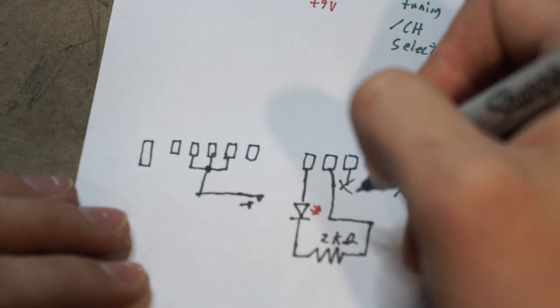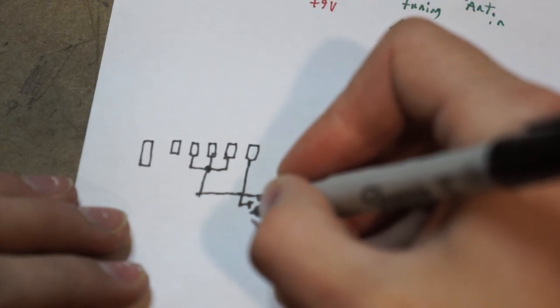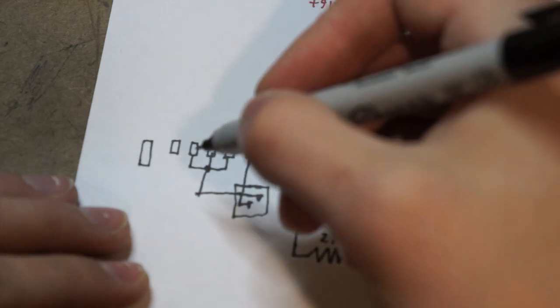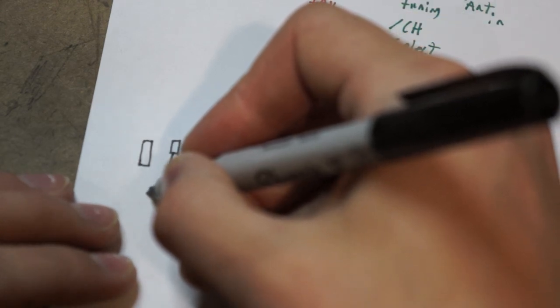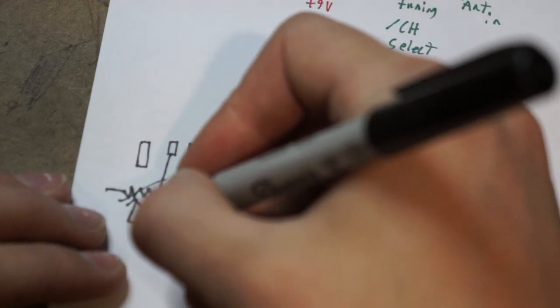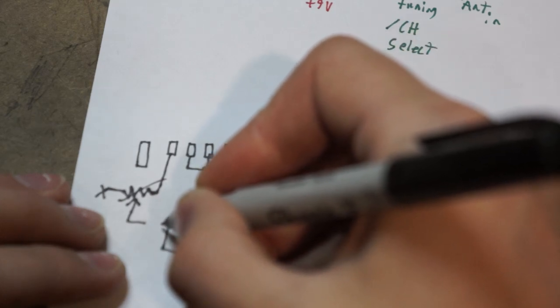And this is our video in. And then that's a little box there. Alright. Now I gotta make the same thing. I'm actually gonna have the audio go to a variable resistor, just because I don't know how loud it should be, and I don't want to blow the thing out. So I'm just gonna leave this disconnected, and this will go into my little connector here.